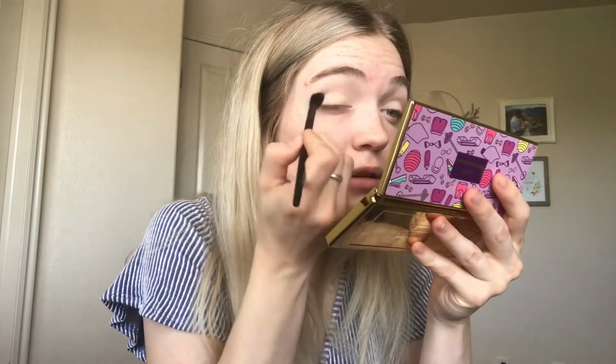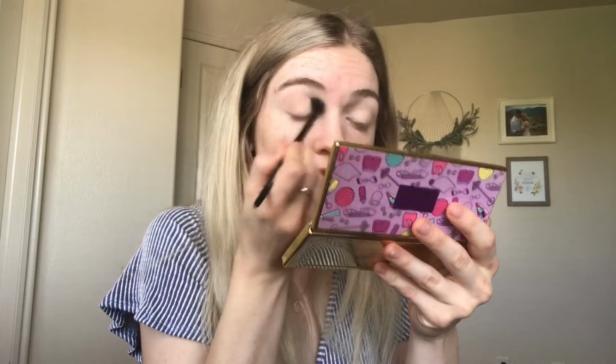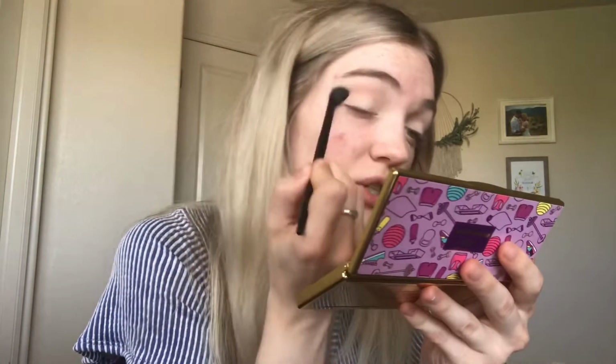So I'm just going to take an e.l.f. Fluffy Eye Blender brush. I'm going to be taking this shade called Cut, and that is what I'm going to be using in my crease. I've never used a Tarte palette either, or really anything from Tarte, and four items are from Tarte today that I'm super excited and anxious to try.